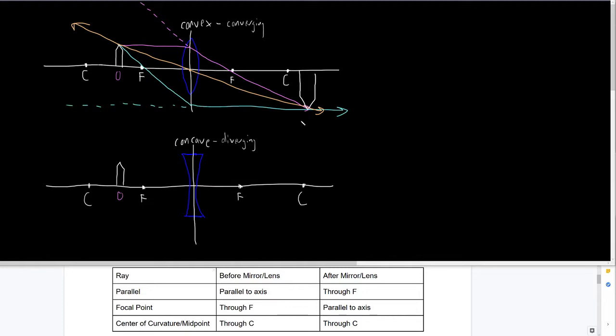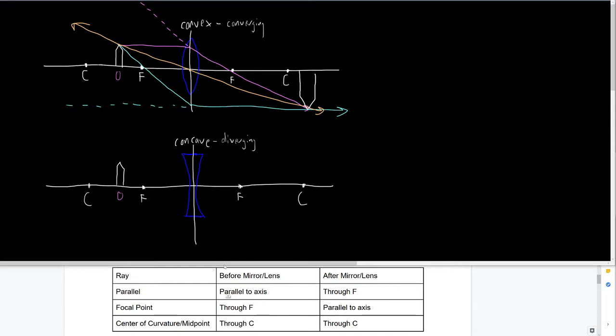All right, so right now we can even see that our magnification is going to be greater than 1 since our image is bigger. We can even see originally our object distance was in between C and F here. Here we can see the image formed was outside of C. So the image distance is even going to be bigger. All right, so let's go through this process one more time, looking at that diverging lens there.